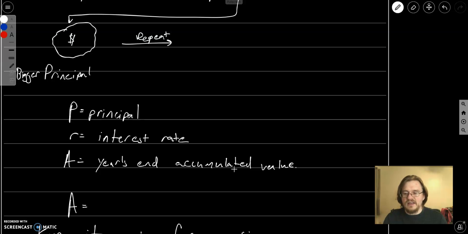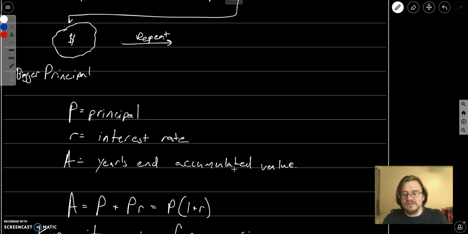So A here, if we invest for 1 year, we'll have our principal, and we're going to earn a little bit of interest. Well, how much interest? It'll be some percentage of P. It will be P times R. So it'll be the amount that we invested, and some percentage of that, added back to the principal. And this is how much we have at the end of the year. However, we can factor a P out, and we can write this as P times 1 plus R.